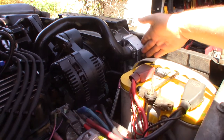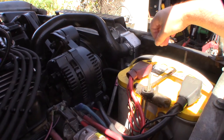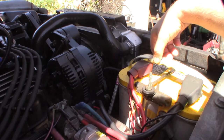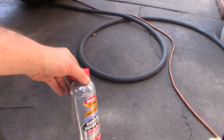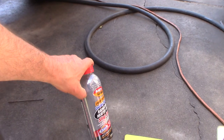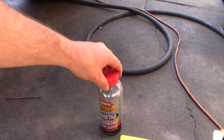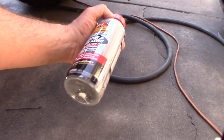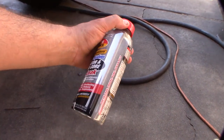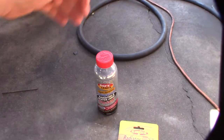If it's in the center of the core, then I can't do anything about it. I'm just hoping it's something obvious. But then I might throw in that Alumaseal, maybe. I was thinking maybe a quarter of that bottle, if I had to. Just a super tiny amount if I had to go this route, because I don't want all this crap in my cooling system. I don't actually have a heater core, I don't have a heater, so that will probably help, but I just don't know if I want junk floating around in my cooling system. Either that or I just have to buy a new radiator. They weren't super expensive.